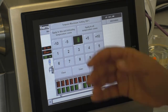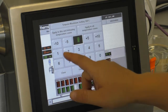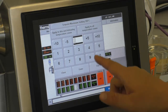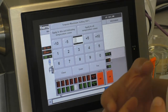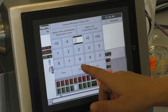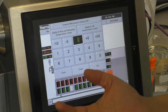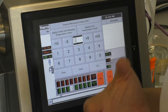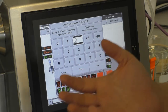And here in zone 4, I will start going up to 80 degrees, so I keep this temperature. And then I will go to 100 temperature, because we want to make sure that the material undergoes certain molecular changes, and for this we need a high temperature. And then for the rest of the extruder, I will set the temperature to 140 degrees Celsius, which is a temperature that we know for this material works very well and gives us a structure of the product that looks like a muscle meat-like product.